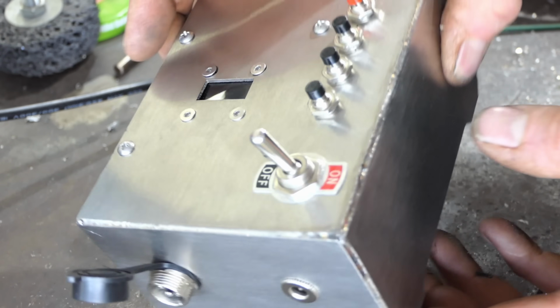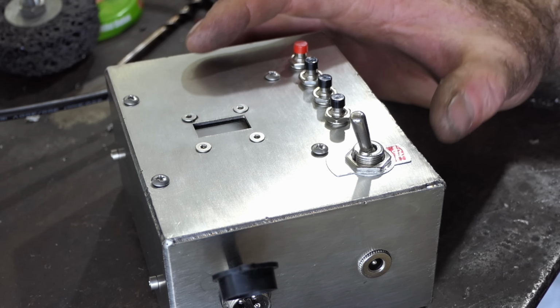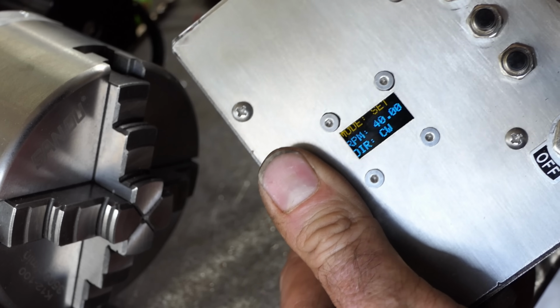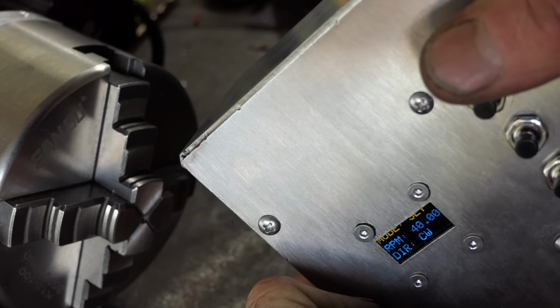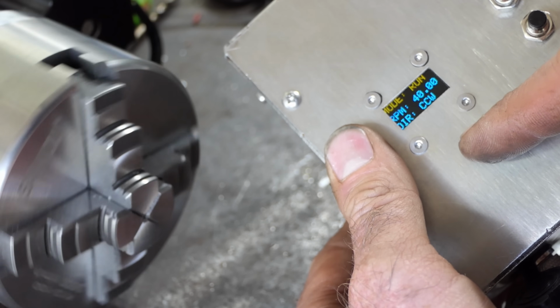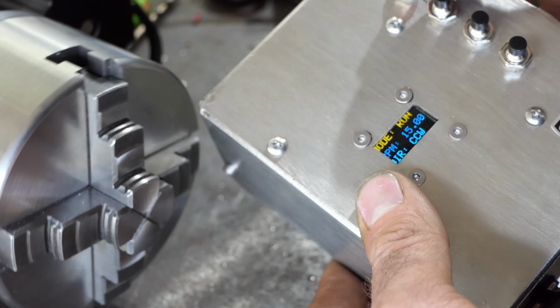Finally. I can honestly say that was probably one of the most frustrating projects I have ever done. Basically everything that could go wrong did go wrong. 40 RPM clockwise, let's press that. Going anti-clockwise. So it appears I've wired the stepper motor the wrong way around. But otherwise, everything's functioning perfectly.